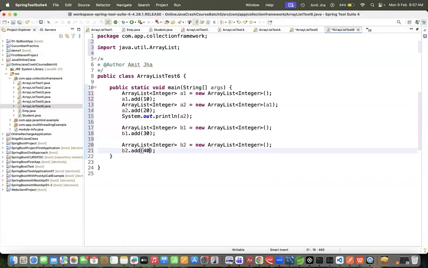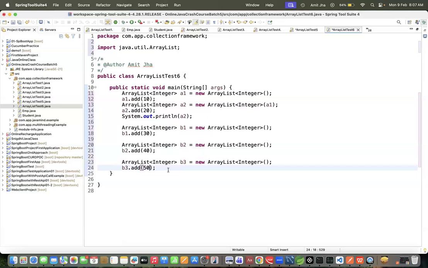Yes. Great. And suppose you can also create one more, B3. If you have three distinct collections, B3. B3 dot add 50. Great.